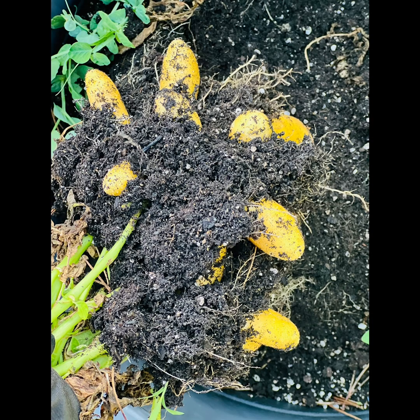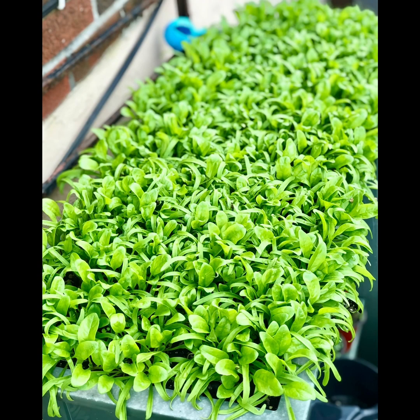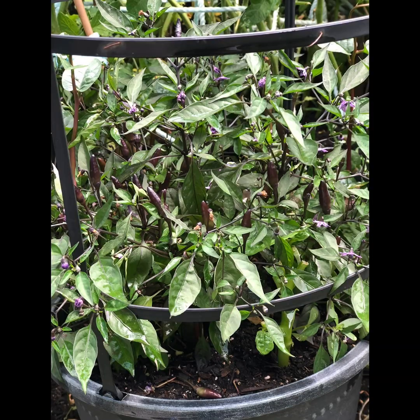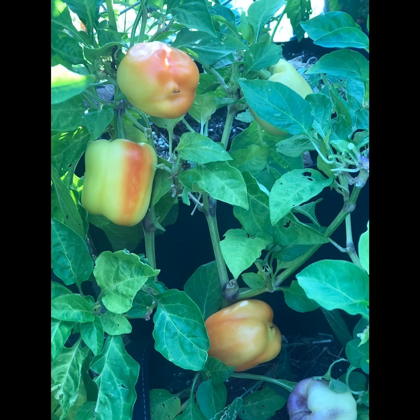So this is all I use for my plants, and I am able to grow a lot of food. Yes, you still have to feed your vegetables during the growing season with some liquid fertilizer, some other fertilizers. But as you can see, they have been thriving on my little mixtures that I have been making.